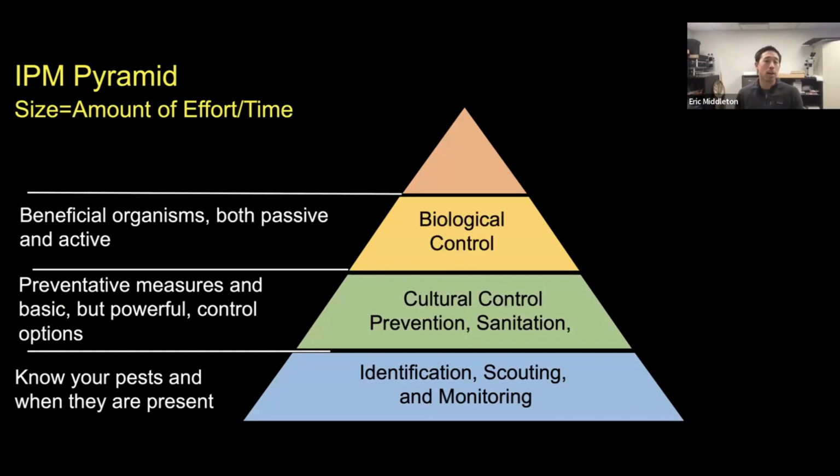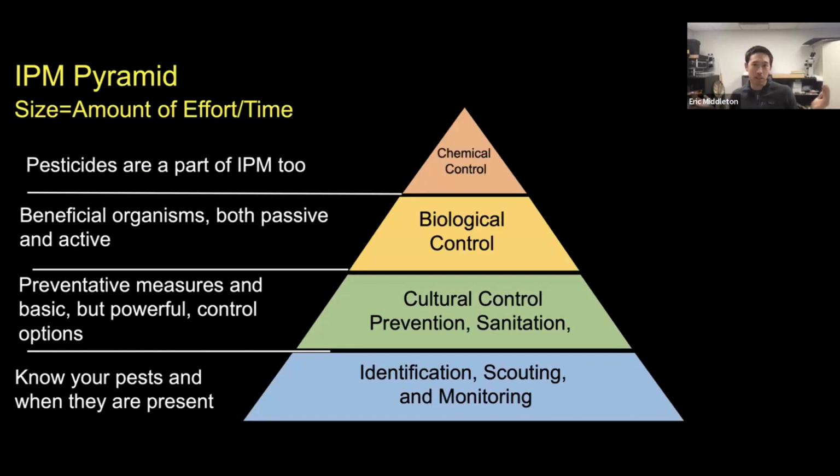So these are things you want to be doing both to prevent pests and also to manage them even once they're there. Next up, we have biological control, which is using beneficial organisms. You can do that both passively and actively. So you can have a system that sort of does biocontrol on its own, or there's something where you sometimes have to be continually inputting things, kind of like you would with pesticides. And then we also have chemical control, because of course, even in organic agriculture, pesticides are definitely a part of integrated pest management too, and need to be thought of and integrated into the system as well.